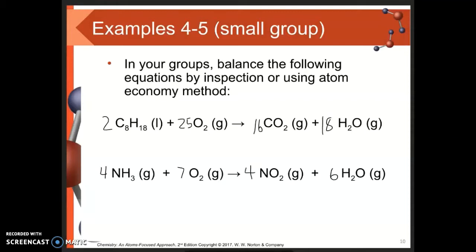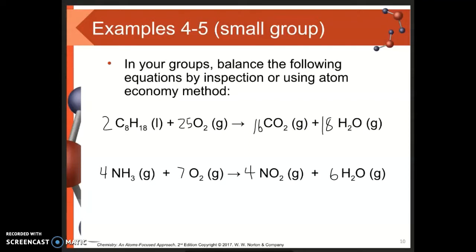Okay, we're back. And here are the answers for the 2 example problems. Now, both of these were combustion reactions, and combustion reactions are probably the most difficult ones to balance. But if you can master them, if you can get behind the tricks of them, you can really balance anything. So in the first one, very similar to the combustion problem that we just did, you had to double everything.